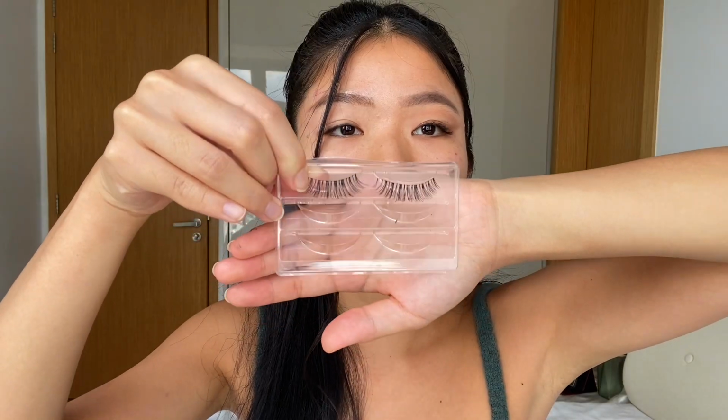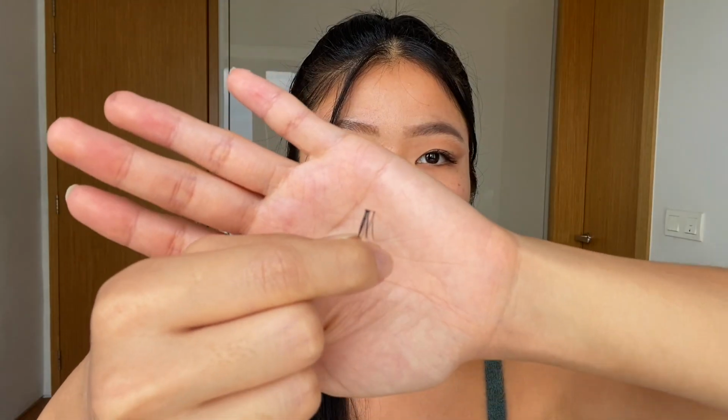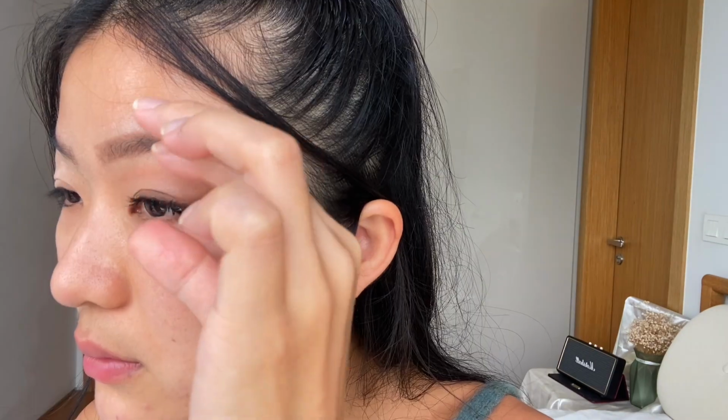So this is how my false lashes look. I'm gonna cut them into a few pieces, and then we're gonna put it at the outer corner to create that really foxy eye look. Then we're gonna cut two more, and this is the second one. This is what I'm gonna be using, and I'm gonna add it to the end of my outer corner but slightly above the lash line. For the second one, I'm gonna put it right on the lash line.